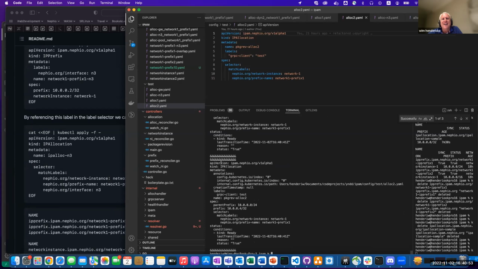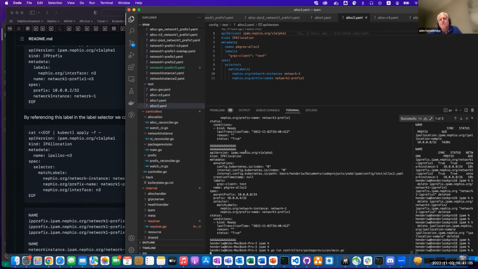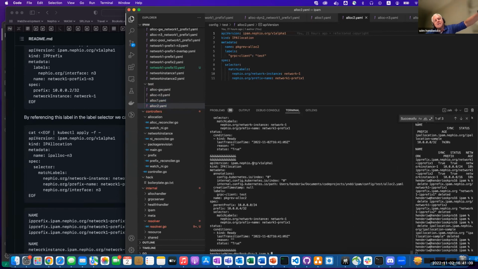So basically you see here that these are the IP addresses we got allocated. These are the allocations that are in the package revision, if you will, right? And what this program does, if you run this, is it takes those from the package revisions, goes to gRPC, and resolves them via iPad. Here you see we also set the condition to true in case that resolution happened. So this is the way I think we have to integrate it into the demo.